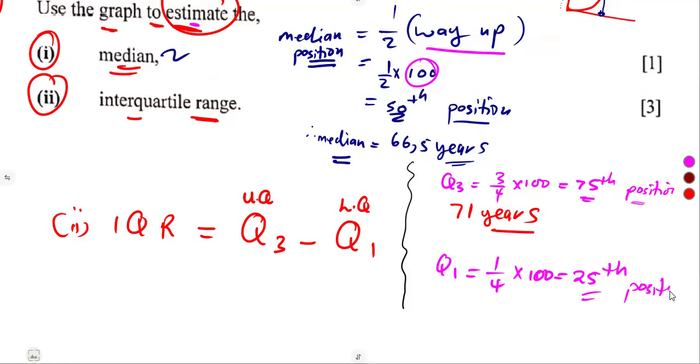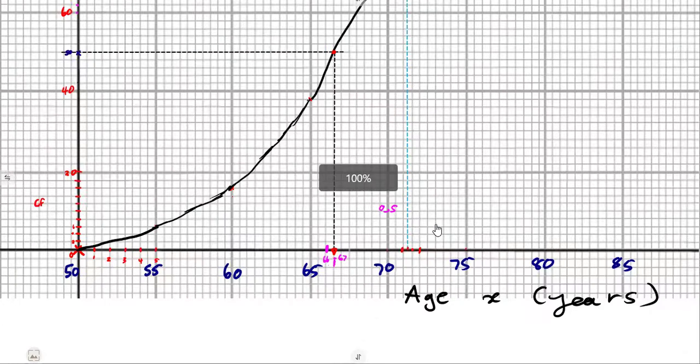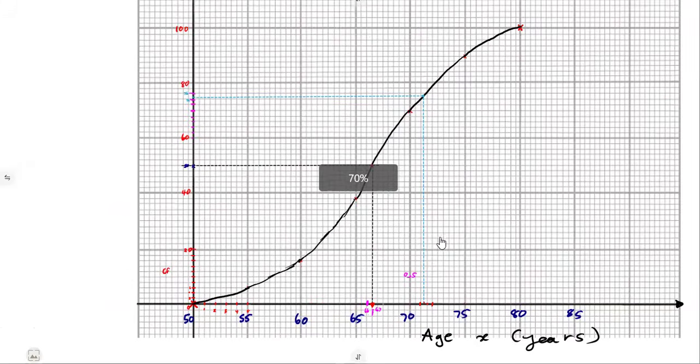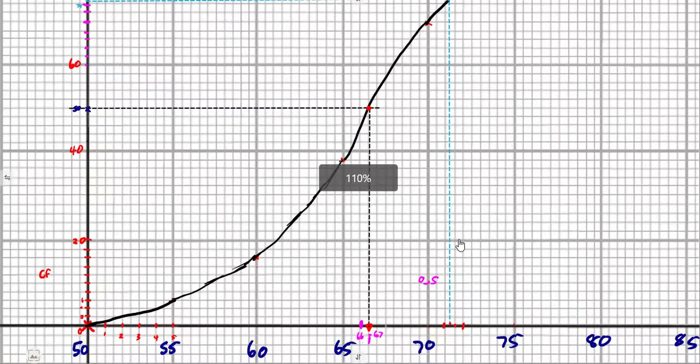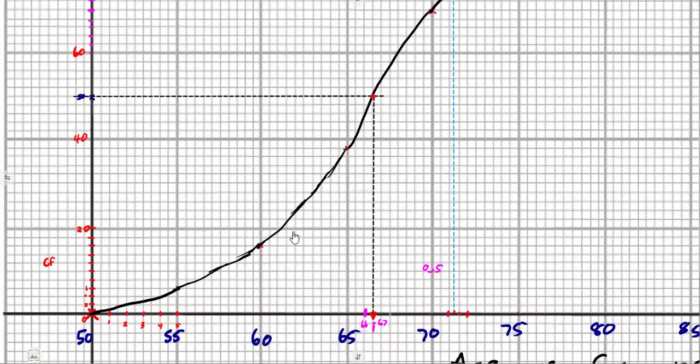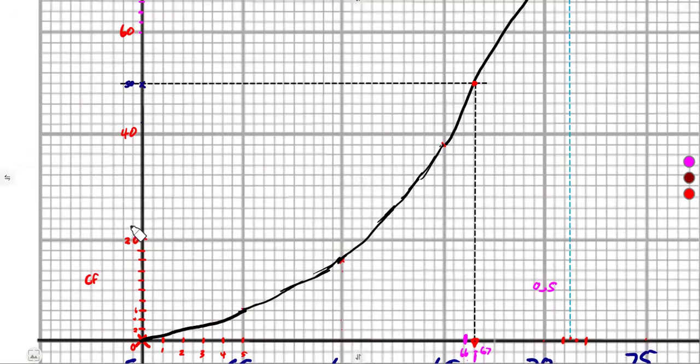So we need the position first. So the 25th position. Remember also the smoothness of the graph, guys. If you check my graph here, a lot of disturbances happened in terms of the smoothness. You guys, you have got a graph paper and a pencil. You can erase, redo, and so on. So at least you can have something which is smoother. You take those values from what is corresponding exactly from your graph.